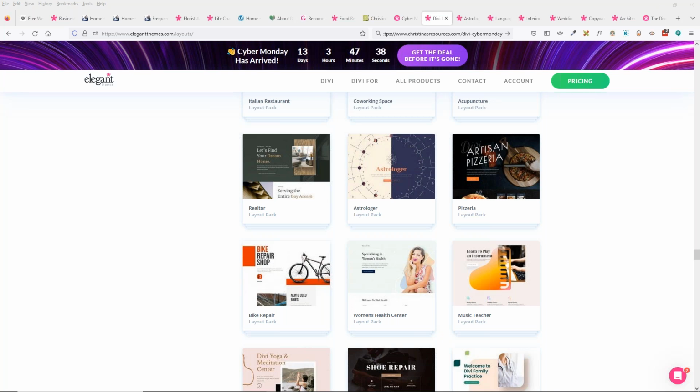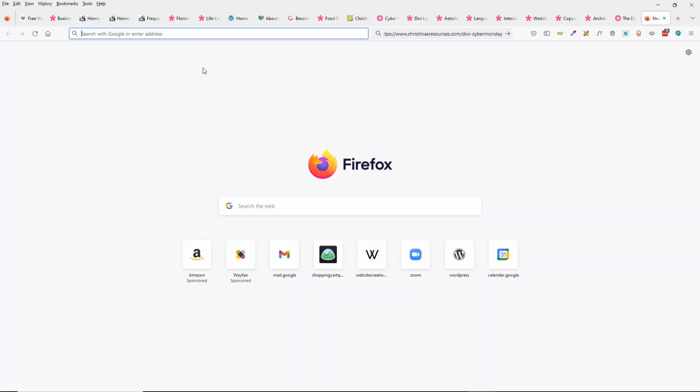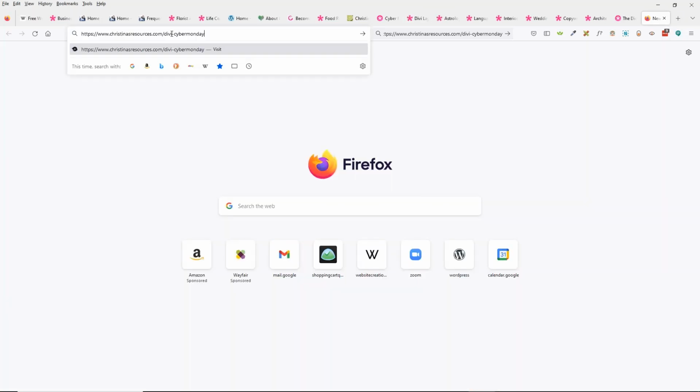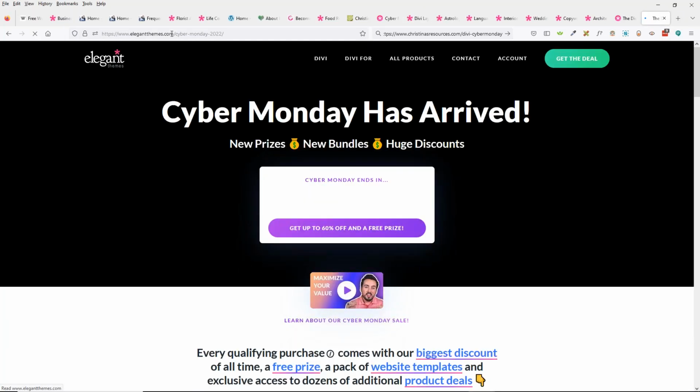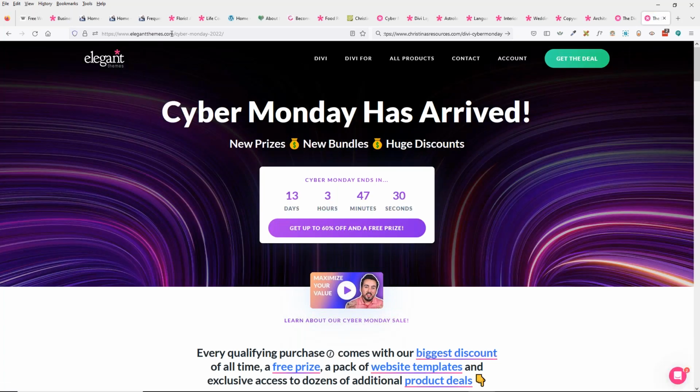Lena was asking, one comment. If you bought last week during Divi Black Friday, the Cyber Monday is essentially the same. So don't worry if you bought it last week or this week, it doesn't matter. Okay. Lena says, if we delete pages within a layout pack, can we get them back later? For example, you don't have a portfolio now, so you delete it, but then you get one later. Yes, you can always add it in.